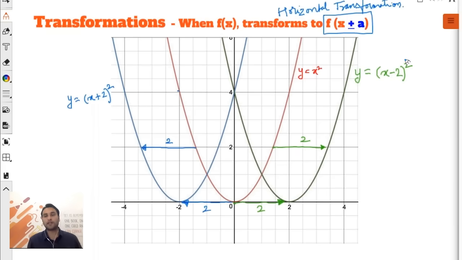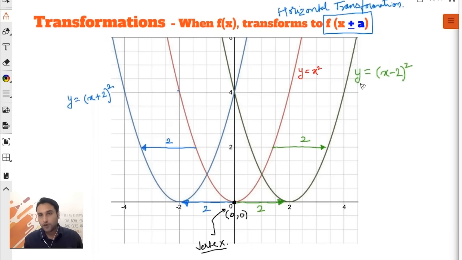By the way, all of you will get the recording of this later, but you can keep noting it down. Now, many of you must be thinking, why is this shift left and right happening? First of all, let me explain this quickly. To explain, let me introduce a new word for you. I will call this point, which is (0, 0), a vertex. For the graph y equal to x square, this point is called the vertex.